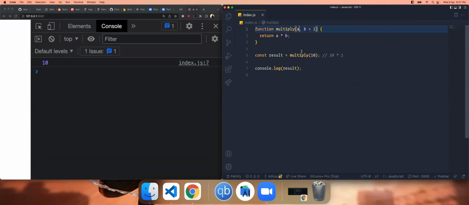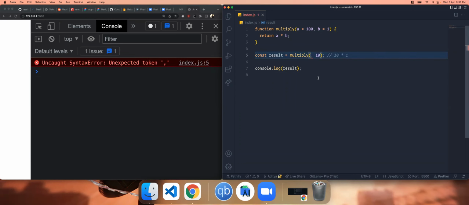Yes, we can do the same thing with a also. Let's say we give a value of 100 here, and if you forget to give this, we get 100. Right now, if we give the value of b as 10, only b, you have to give some value to something. You can't pass in just like this. This is not possible.